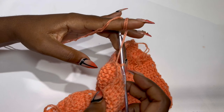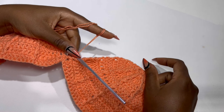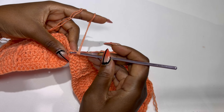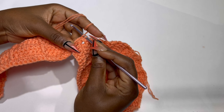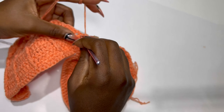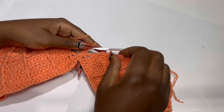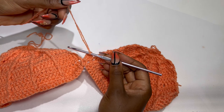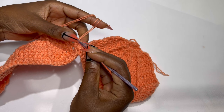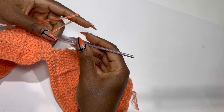After that you are going to make two slip stitches inside the other side of the row, then turn your work. Make a double crochet inside the double crochet we made — two double crochets inside the same stitch. Your work should be looking like this. We are going to slip stitch again two times in the body of our cap.